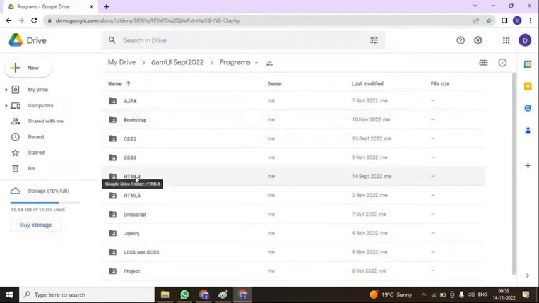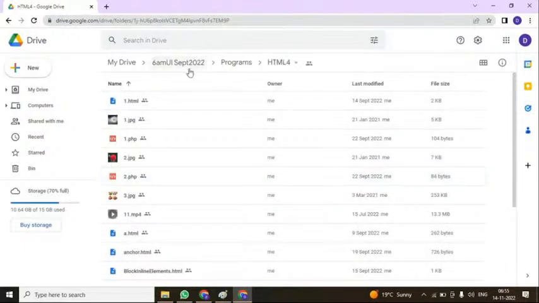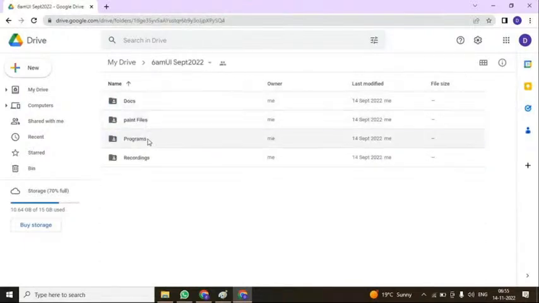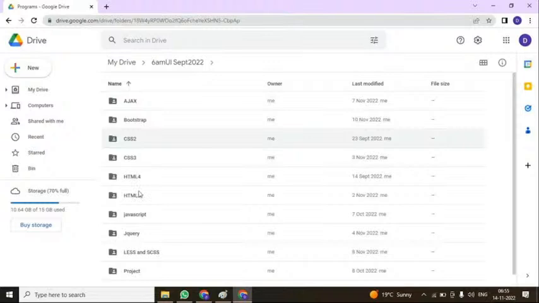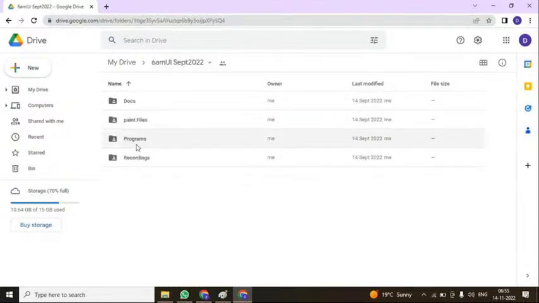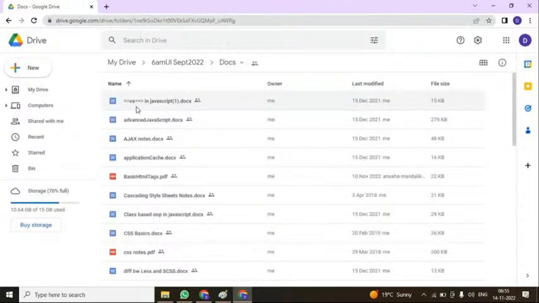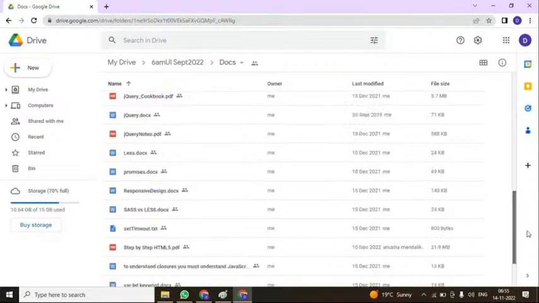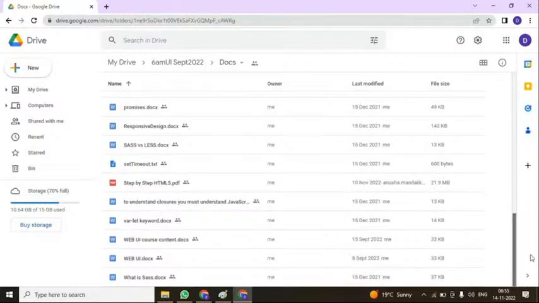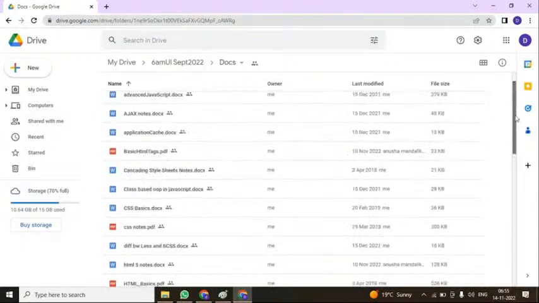Here are HTML4 programs, HTML5 programs, CSS2 programs, CSS3 programs. Every programming topic has a separate folder. I'll create it, and I'll create one real-time project and show it to you. Recordings, everyday documents, course content, lessons as programming, all contents I'll upload here. They are all course content, topic wise, all separate doc files I have. All doc files I'll upload here.